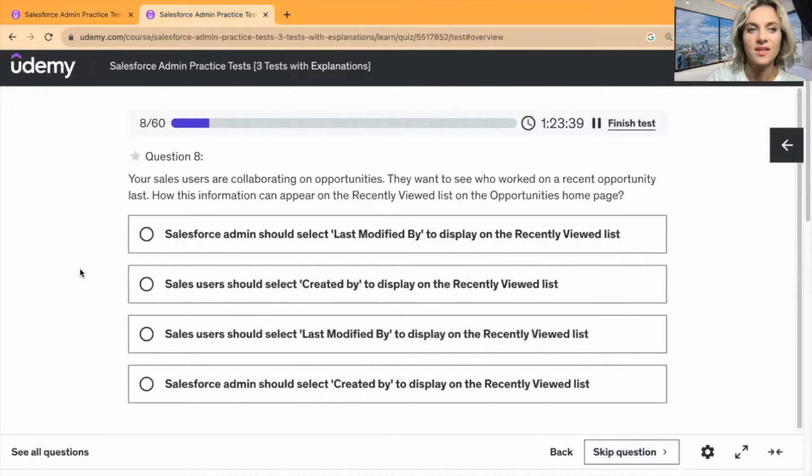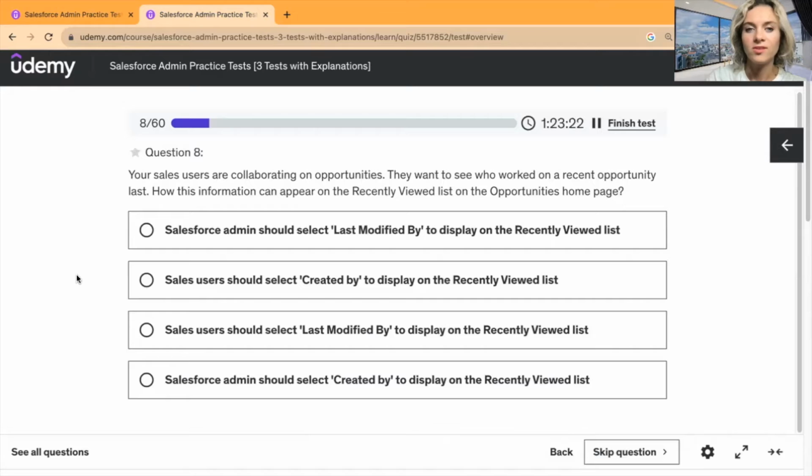Question 8. Your sales users are collaborating on opportunities. They want to see who worked on a recent opportunity last. How can this information appear on the recently viewed list on the opportunities homepage? And you have to select one answer here. Salesforce admin should select last modified by to display on the recently viewed list.